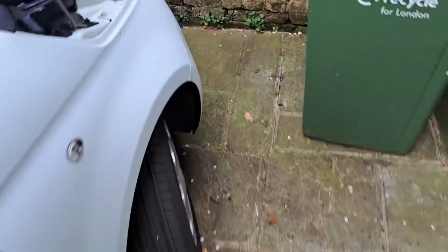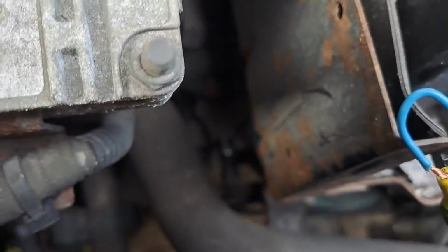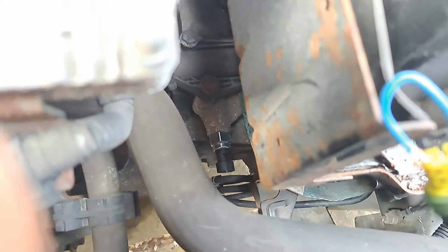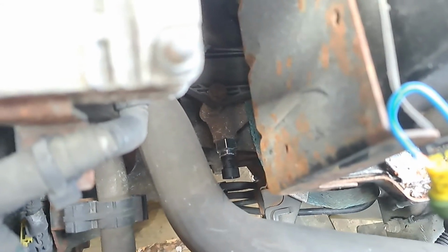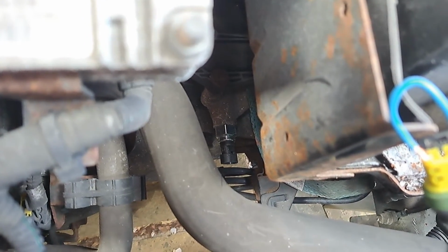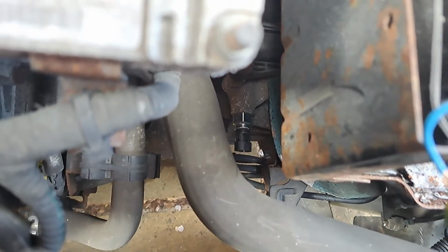It's very easy to change the switch. You literally take a 22 millimeter spanner to unscrew it, and you screw another one in. Cost me about £12 from my local place, but I'm sure you can get it cheaper online.